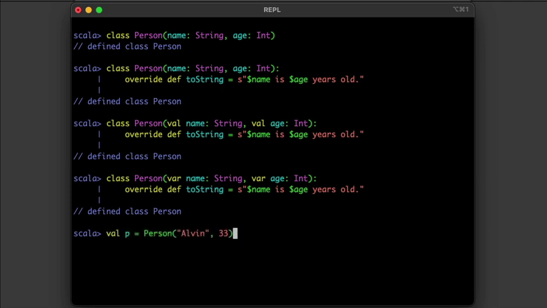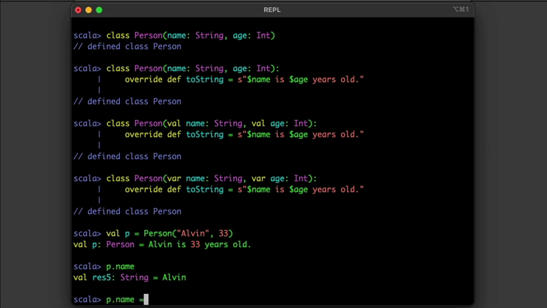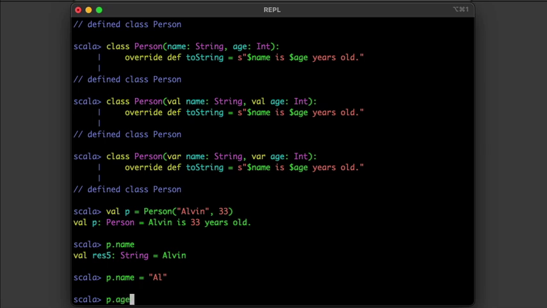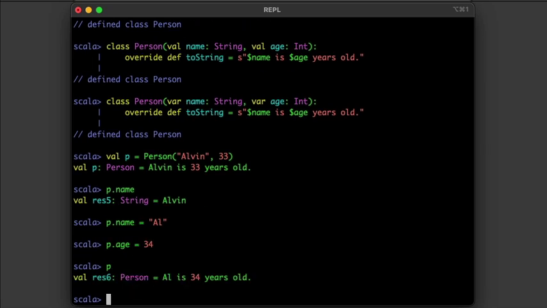And finally, with the var fields, I showed how to create that class, I showed how to access the field, and then I showed how to update a field like this and like this. And then how to show the output of that toString method. So that's an initial look at class constructors in Scala 3.